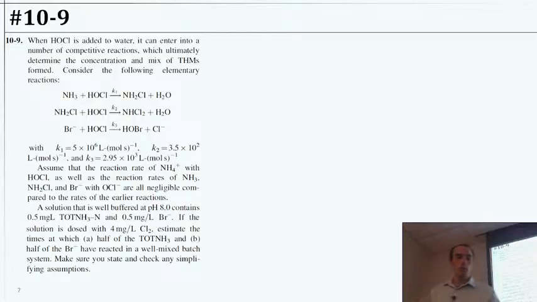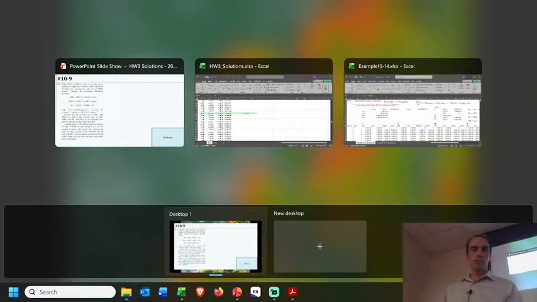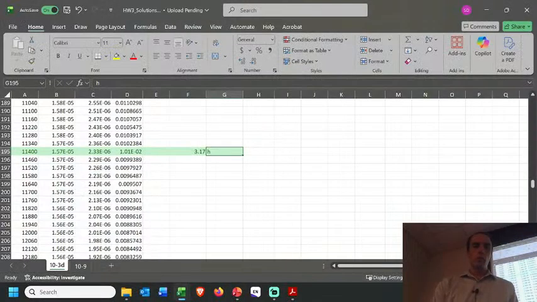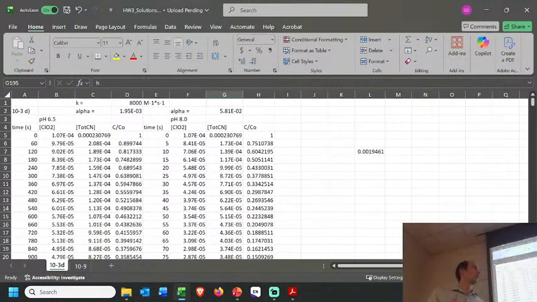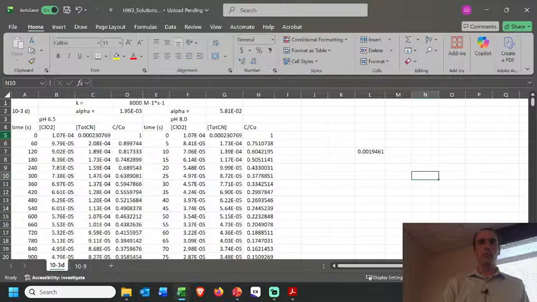So this is actually going to be quite similar to this problem where we set up a kind of a sequence where we could follow the progression of different pieces along. However, we're going to need to do it for more, and I also need to revise this spreadsheet a little bit. Where is my cursor? Why is my cursor not showing up? That's annoying. There we go.